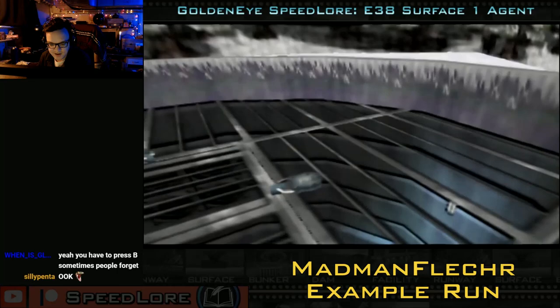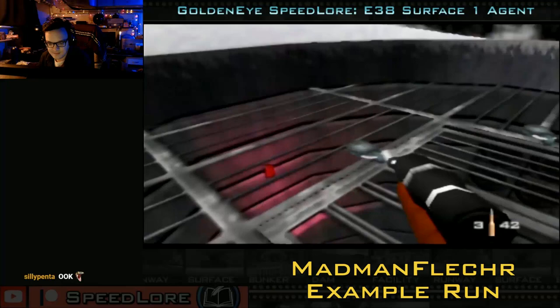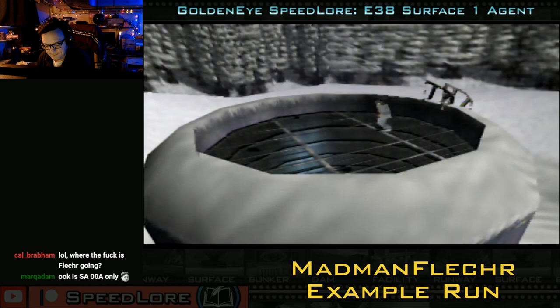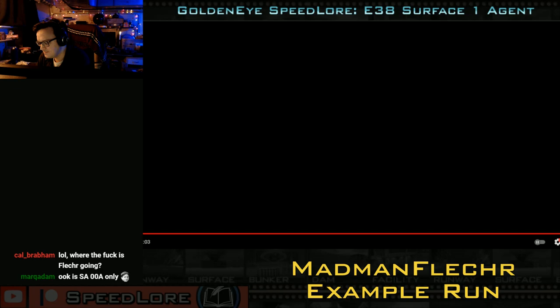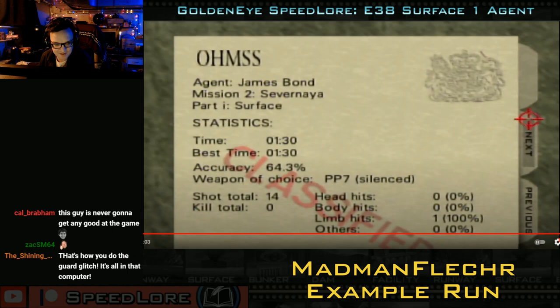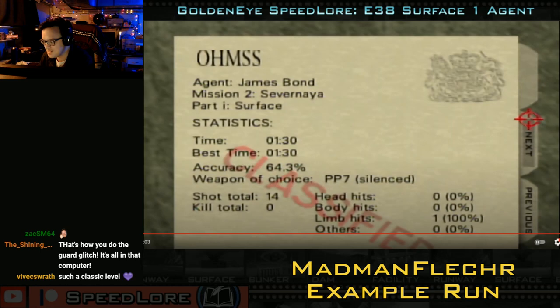Now he's going to shoot off these locks here. Okay. And he's going to have to reload. He missed the ladder, I suppose. Surface One Agent, 1 minute 30 seconds. A very nice demonstration of how to play a level. Look, obviously you can see it's very, very simple and straightforward. You strafe to the tower, you press B at the computer, you run to the ventilation tower, and then you shoot off the locks and enter the end of the level.